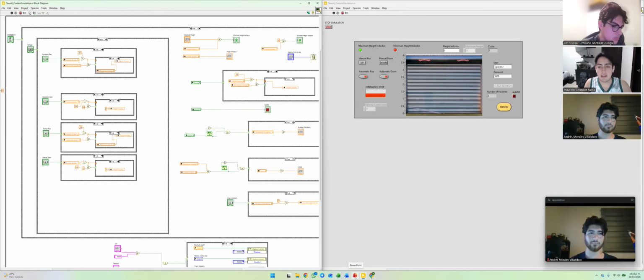You can see the alarm indicator right here in the HMI, and the number of incidents display updates in real time, which can only be cleared by the supervisor. Now, with the velocity control, the speed of the curtain is governed by a simple physical relationship. Velocity equals distance over time.